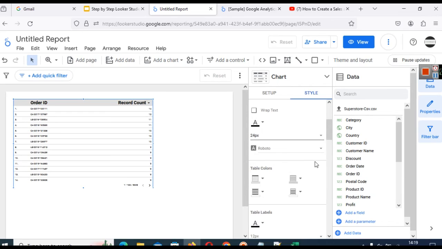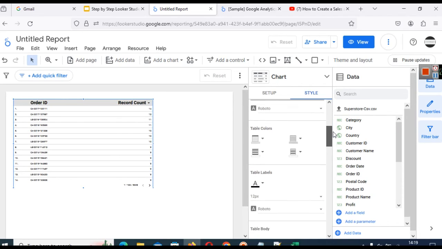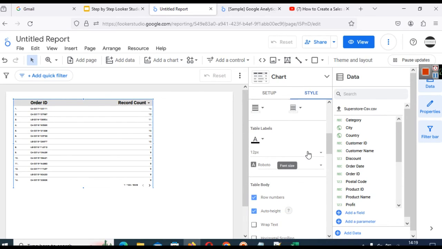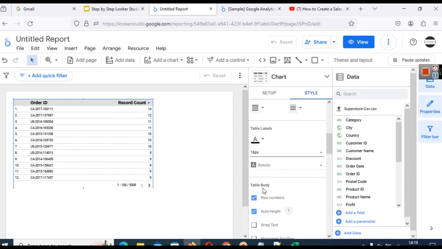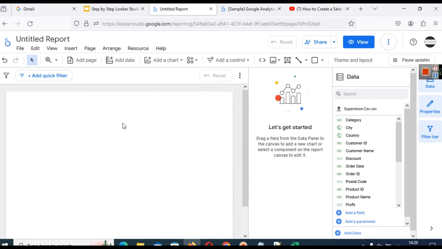So order ID and all. Obviously, we are going to learn all of this, how to change the font, its color, its visibility, pagination, everything. So it has already loaded something, created a tabular data, a tabular chart, what we can say, but we will get rid of it.